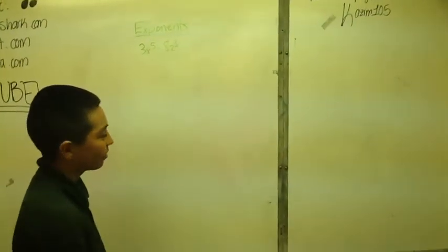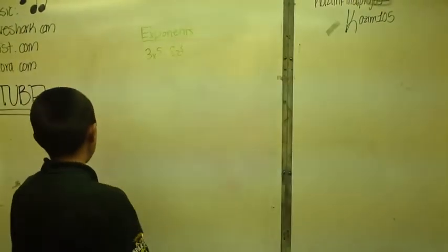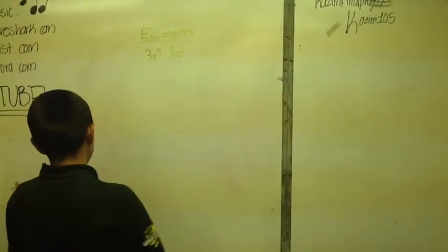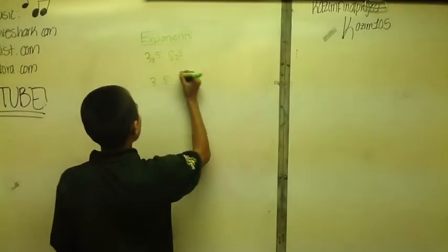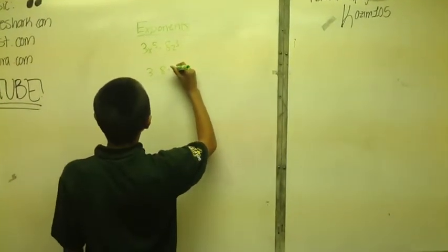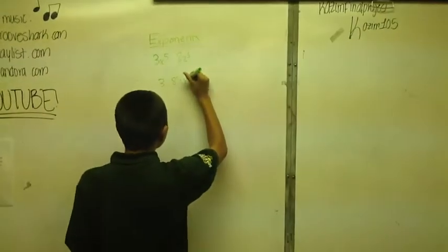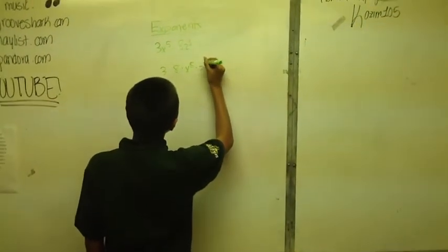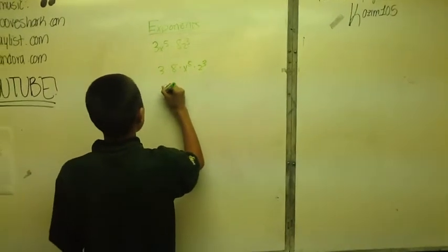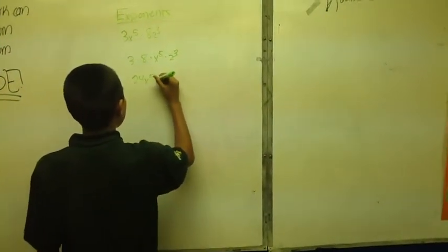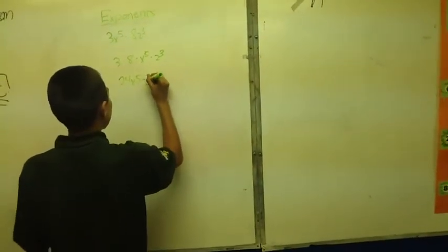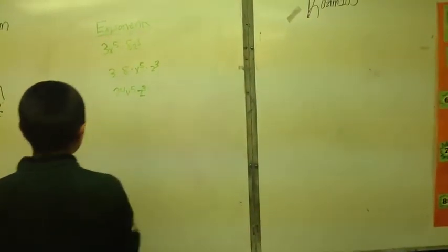Since this problem is different, they have different numbers for the exponents. You have to multiply the main numbers still, so it'll be 24. It'll be 24 x5 and z3. Since those two aren't the same numbers, you won't add up the exponents.